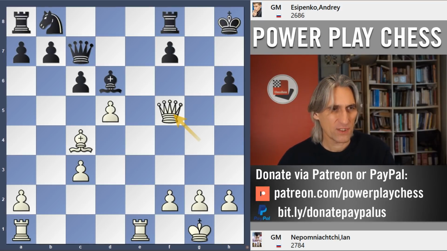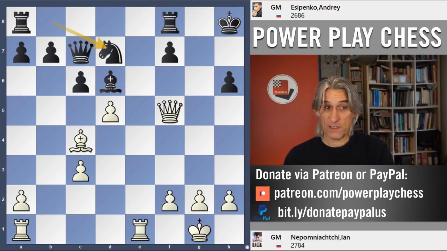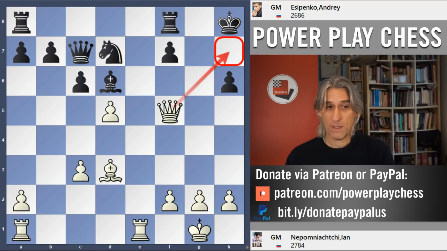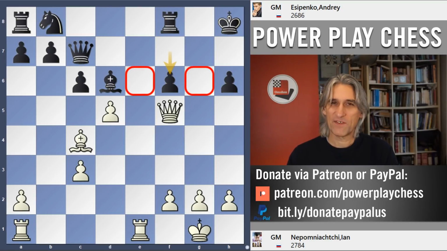But black's problem, of course, is that these pieces on the queen side simply aren't in the game. So can black somehow shift his pieces over to the king side to defend? Or will white get there faster than he will? So the move that black would like to play is knight d7, but then bishop d3, and there isn't really a very good defense to queen h7 mate. So that's why Esipenko very quickly played f6, so that his queen can connect with the king side. Well, it's a forced move, but it leaves these squares rather weakened.